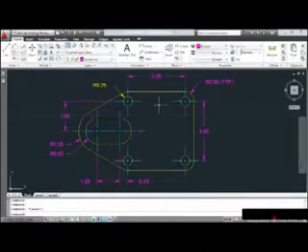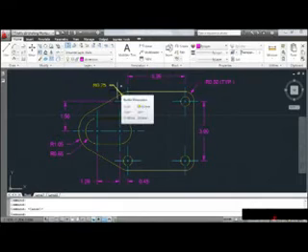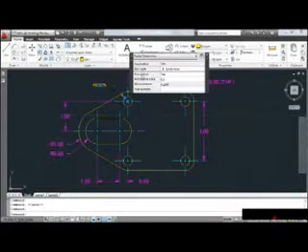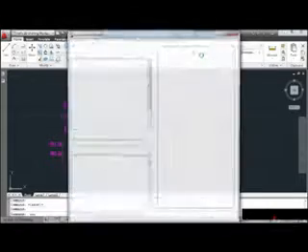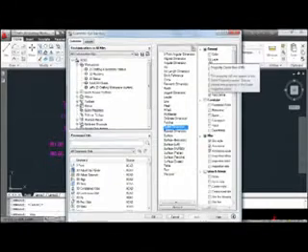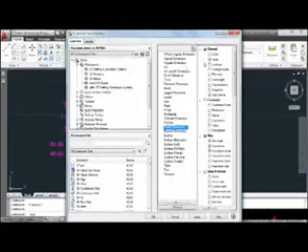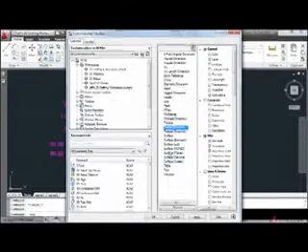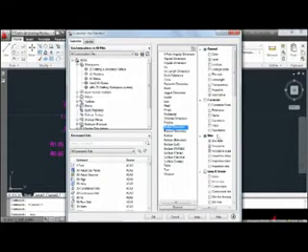Now it's important to note that all dimensions are not alike. This is a radial dimension. If I select this, notice there's no layer option. That's because this is a different object type. I'm going to go back to the Customize button, and I'll turn on the layer setting for radial dimensions as well. While I'm here, I can select any of these other object types, and I can dial up my Quick Properties tool to match any of the settings that I use most.